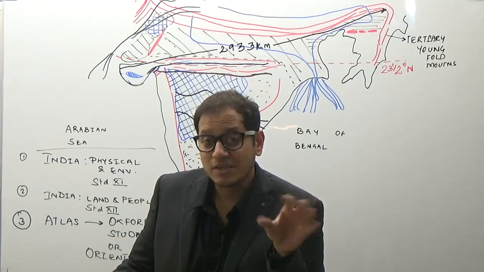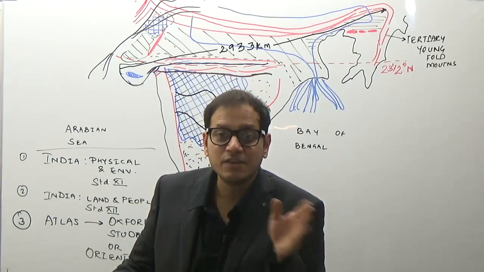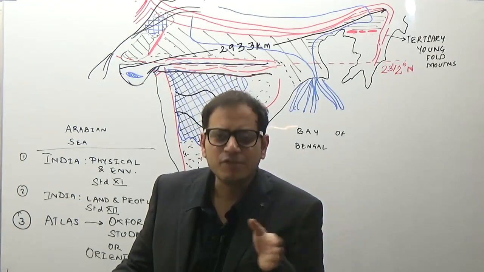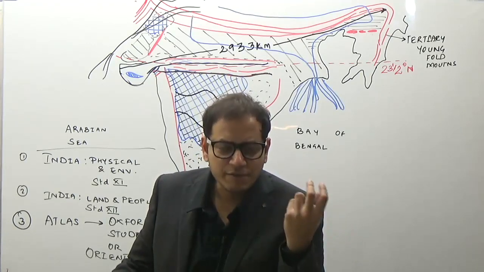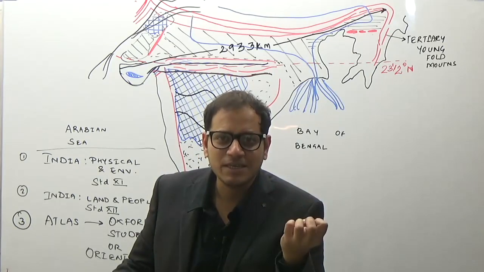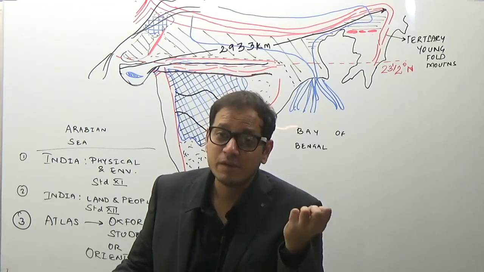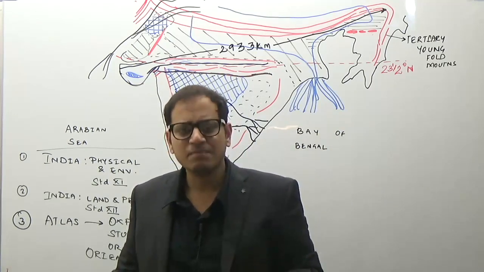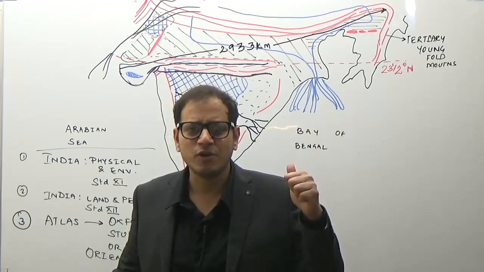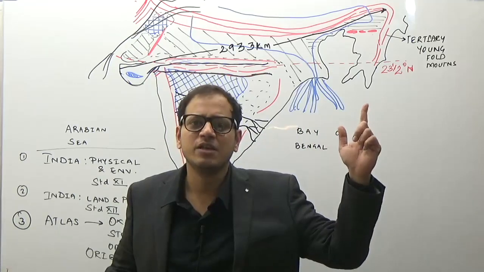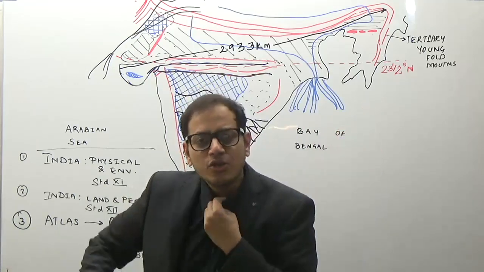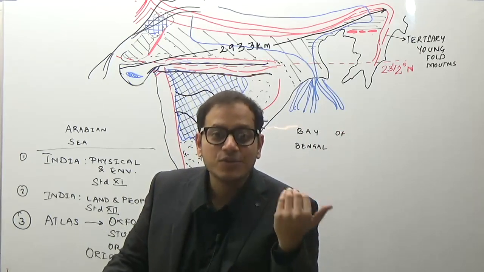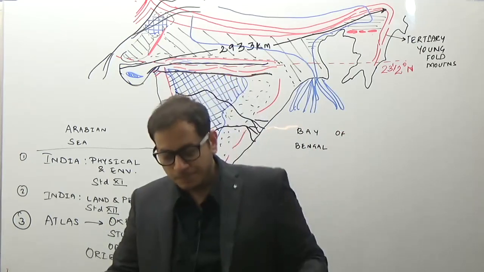If you follow this lecture series regularly, around 90 hours of lecture has been completed in physical geography, and some 30-40 hours in Indian geography. If you are following those 90 hours properly, Indian geography will be very easy, because it is an application of physical geography. For example, the Himalayan mountain system, Young Fold mountains. You already know what Young Fold mountains are and why they are formed. You already know the plate tectonic theory. So this is the way I ask you to follow the lecture series.